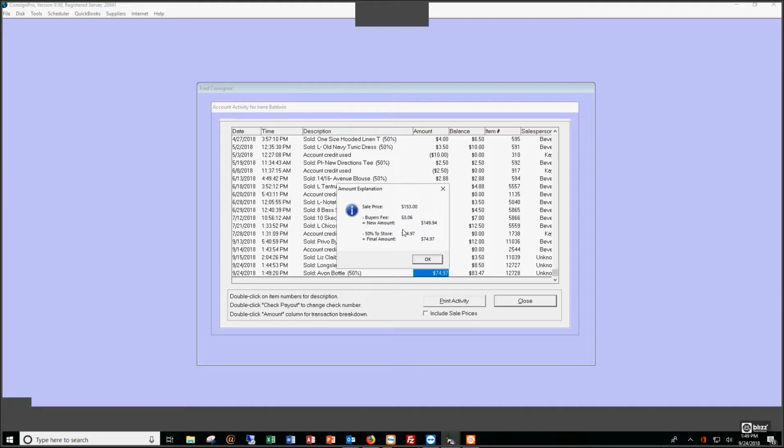The consignor would generally speaking just see $74.97 everywhere. 153 minus the $3.06 buyer's fee. I think that got recalculated a little bit based on sales tax. I got to take a look into that. 149.94 is the difference that gets split between the consignor and you, $74.97, each 50-50.